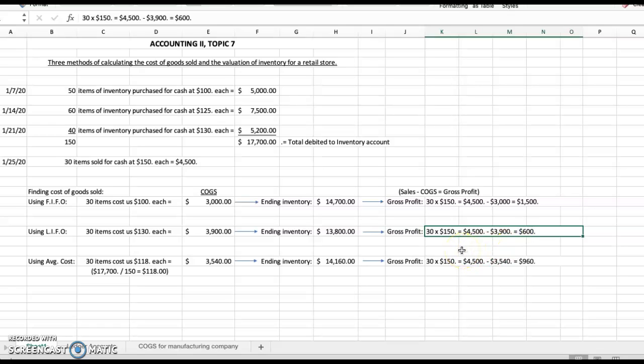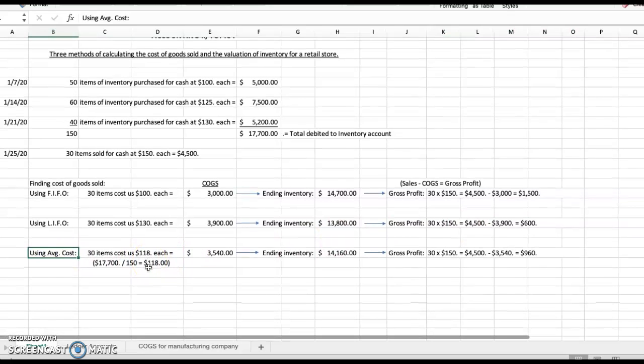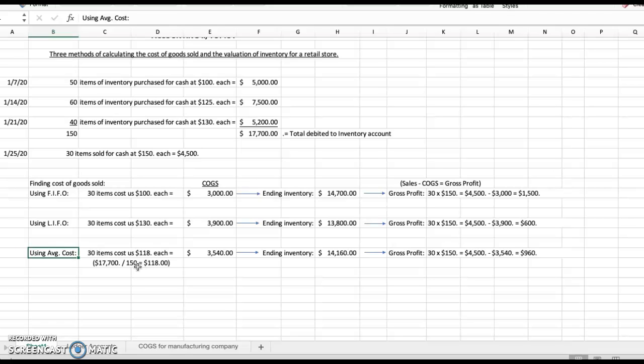So you see different amounts of gross profits depending upon the type of valuation method we use. And that's according to GAAP, if you remember, generally accepted accounting principles. Businesses can make a choice, and there are a lot of factors that go into this, but it does indicate a difference, particularly in this particular store. The final method was the average cost, and this is kind of the middle of the road example, particularly between first in and last in methods.